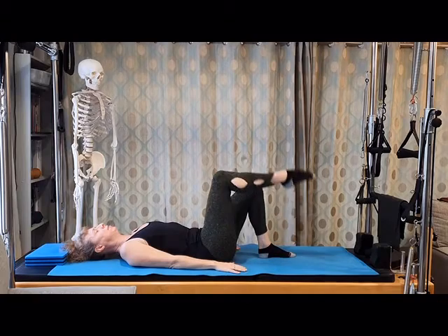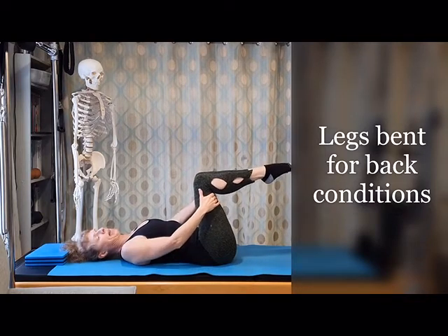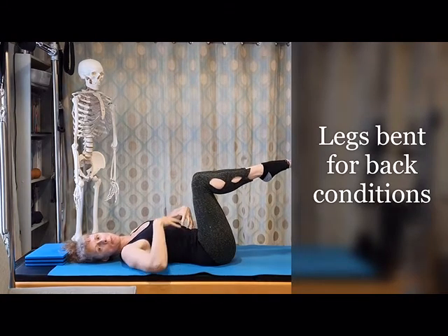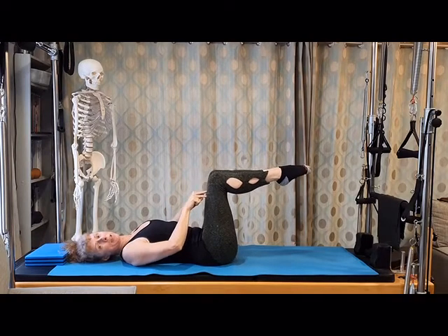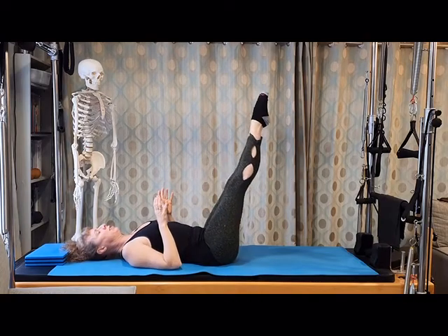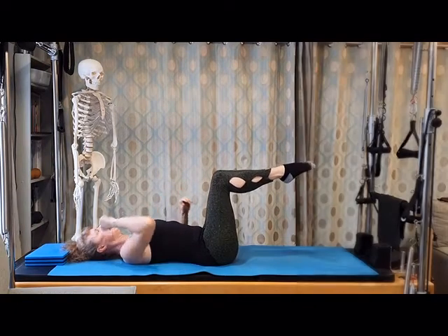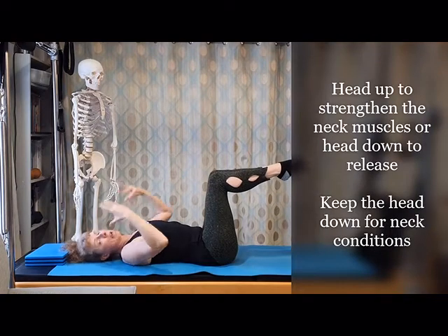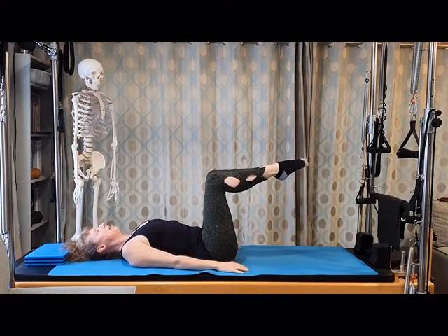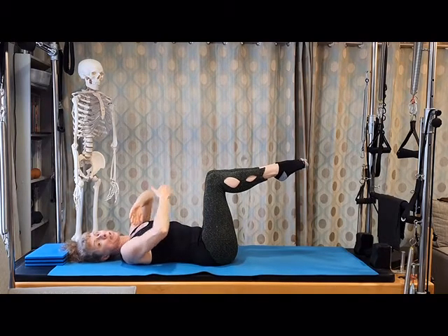From here, let's begin. We're going to raise both legs up — I'm going to start with the Hundred. You can have the knees bent; if you bring them in slightly towards the chest, it's going to soften the load on the back and the abdominal region. The further away you take the legs, even just a centimeter, you start to feel the difference. Another option is to have your legs straight out on a diagonal towards the ceiling. You can also keep the head down or lift it up as you're working through.